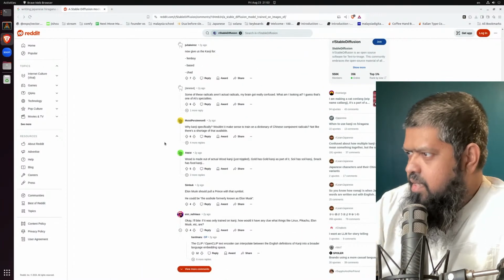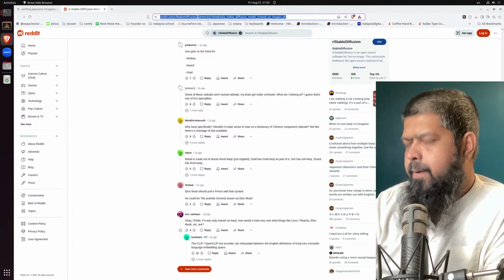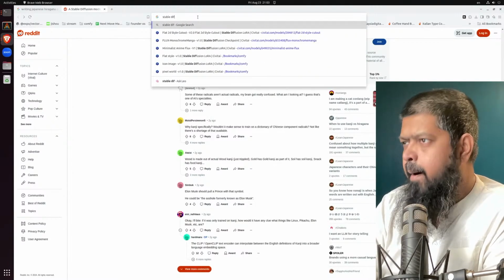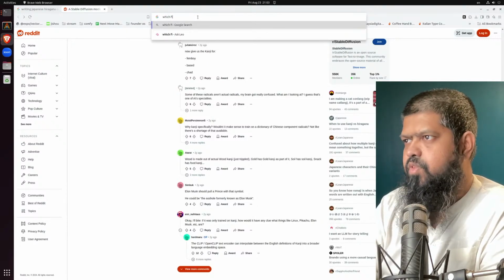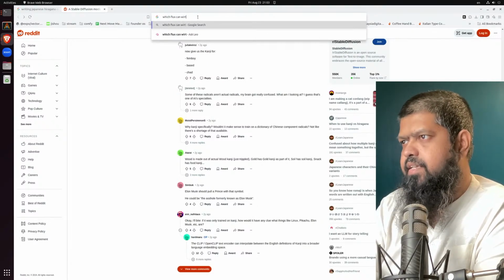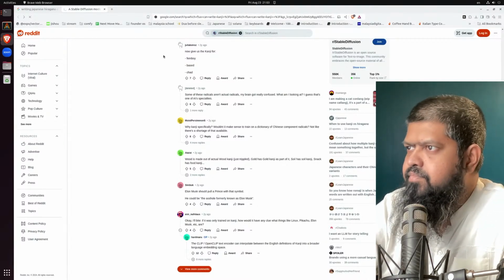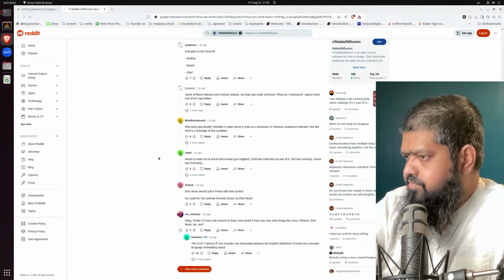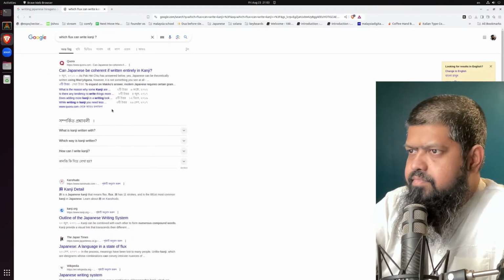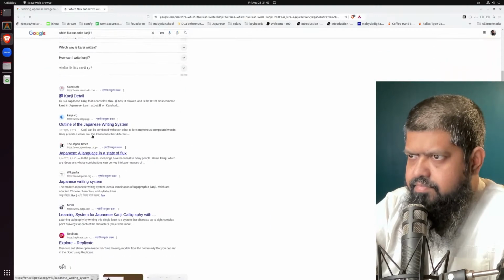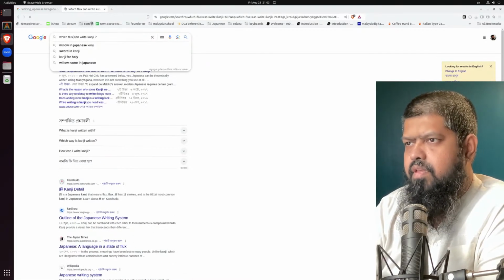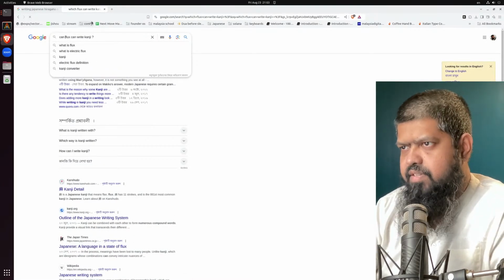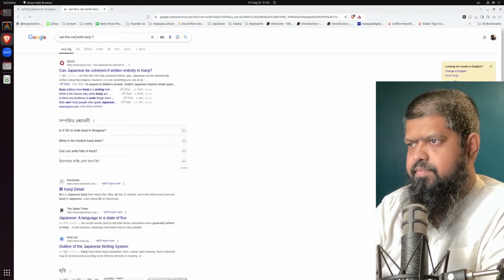But actually, stable. I don't think which flux can write kanji. Actually, I want hiragana. So can flux model write kanji?